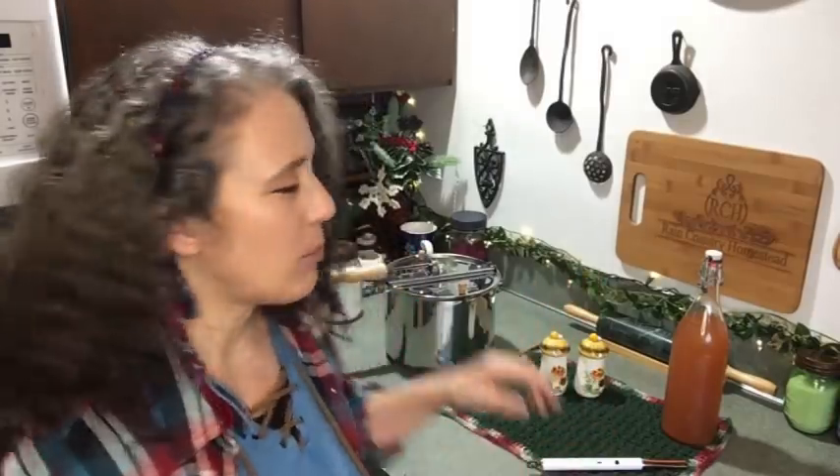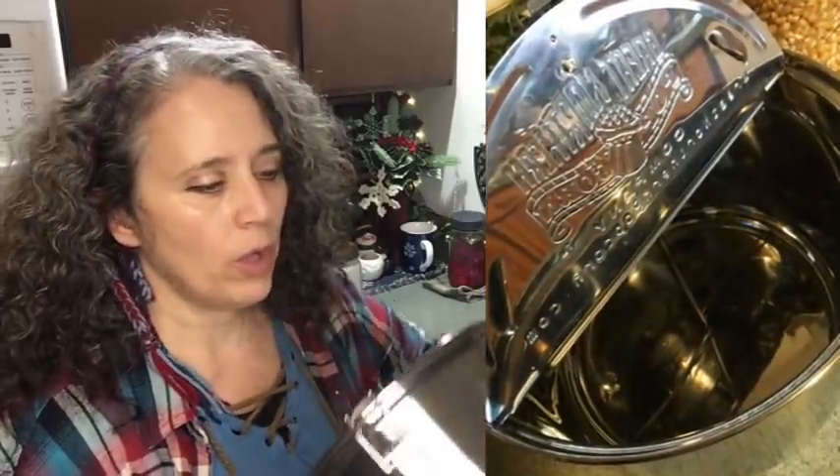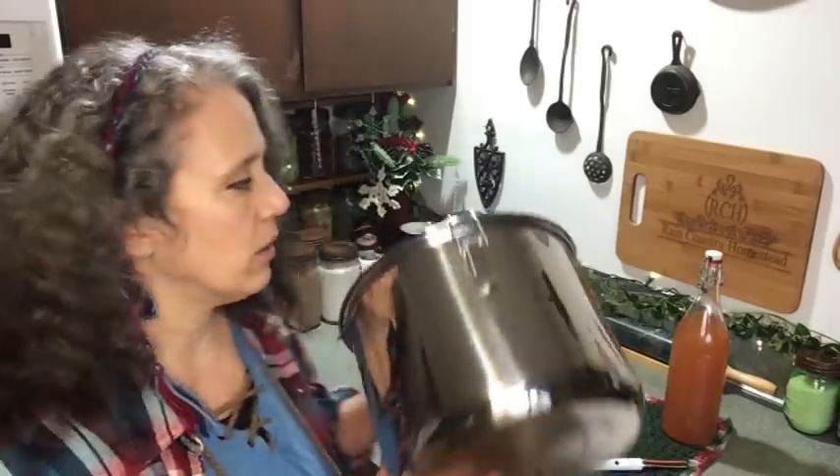Now this is something I'm super excited about. You know how I'm always talking about aluminum — I keep thinking I've got rid of all my aluminum pans, and then I was reminded of the aluminum popcorn popper we use all the time. I thought they probably don't even make a stovetop popcorn popper like the Whirly Pop in stainless steel. Well, I was wrong — I looked it up and sure enough found one. Even though it's much heavier than the aluminum, it wasn't any more expensive than buying the brand new aluminum one. We've only used it once so far, and I thought it would take a lot longer to heat up, but it didn't seem to take any longer. It's also slightly bigger than the aluminum one. I'll link to this down below.